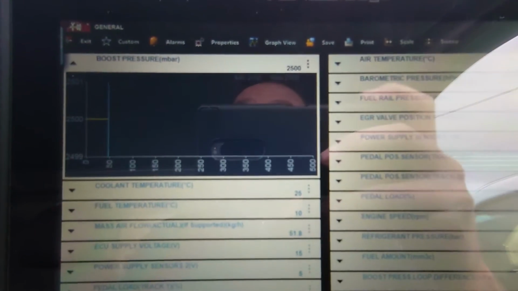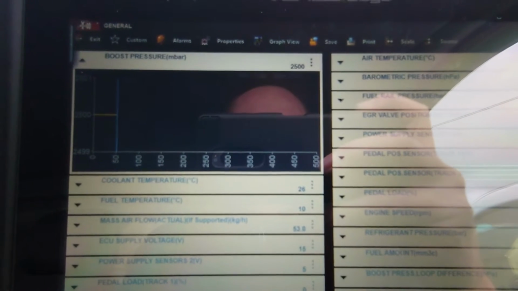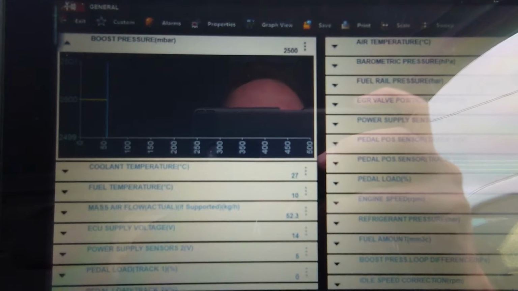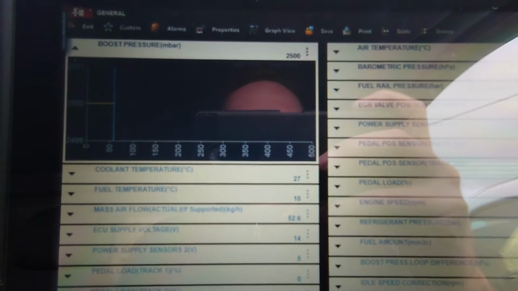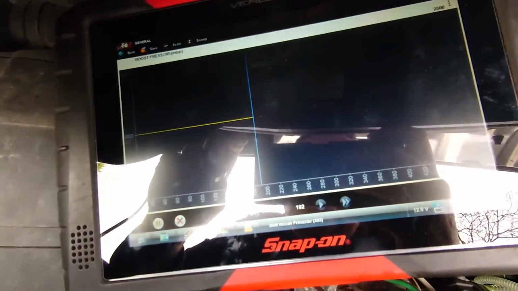This is the 1900, not the 2 litre or the 2.5. I think these are remote, because this will be the same as my van as well. There's a little remote sensor off a pipe that goes on the intake. So we'll get under the bonnet and have a look at that. Right, so we are under the bonnet. Engine there. Top cap missing as per usual.